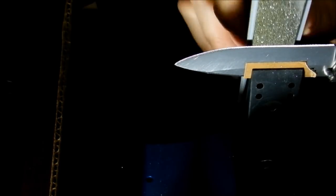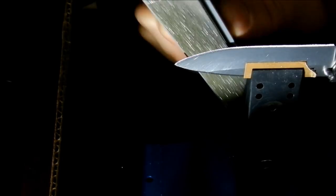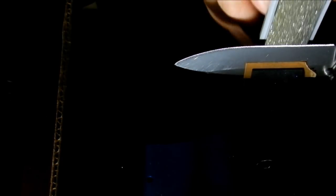Almost done with the 80 grit now. I'll make a couple more real light passes. That way it'll take less time for the 100 grit to remove the 80 grit scratches.